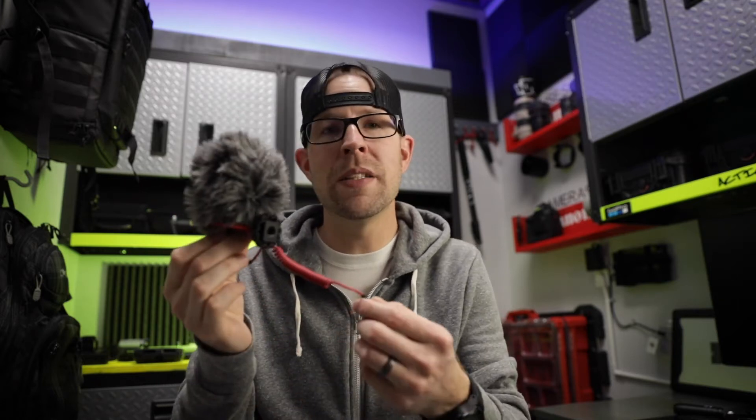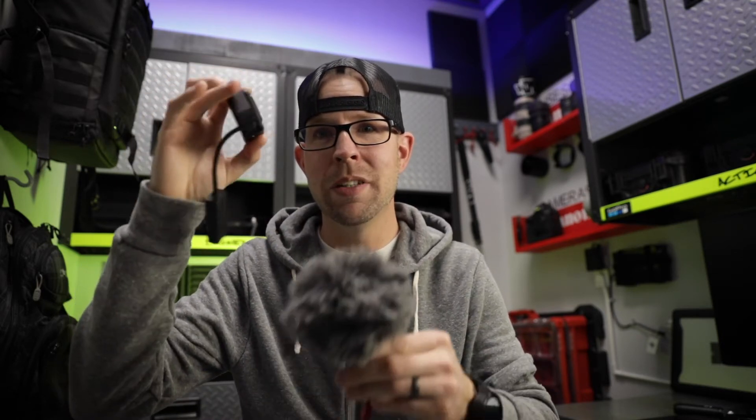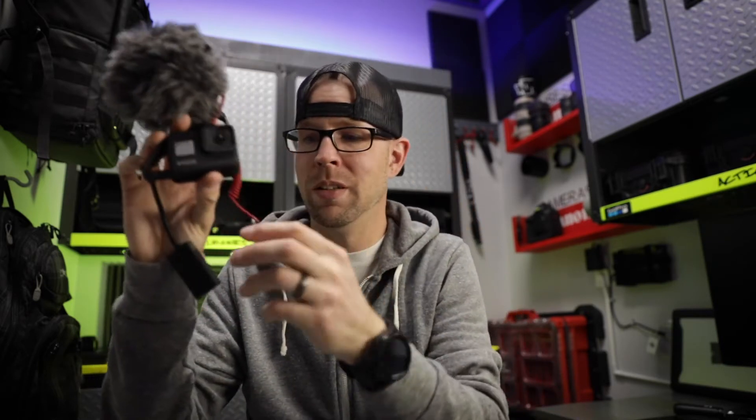I hate that I have to add this next one — the mic adapter. If you want to make your GoPro sound any better than stock, you have to use an external microphone, and to make that happen you have to have this adapter. This comes in at $50. Now that you have your mic adapter, this is the microphone I recommend: the Rode Video Micro, which comes in at $60. It's lightweight, Rode has a great reputation for quality products, and it's not battery operated so it's one less thing you have to remember to bring. So now you have your GoPro, your adapter, and your microphone — but obviously you can see this is just a hot mess.